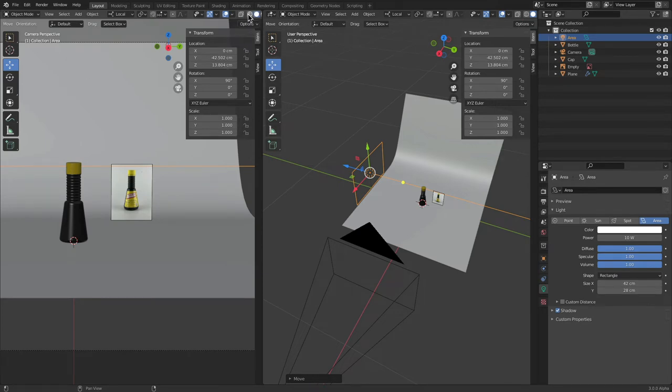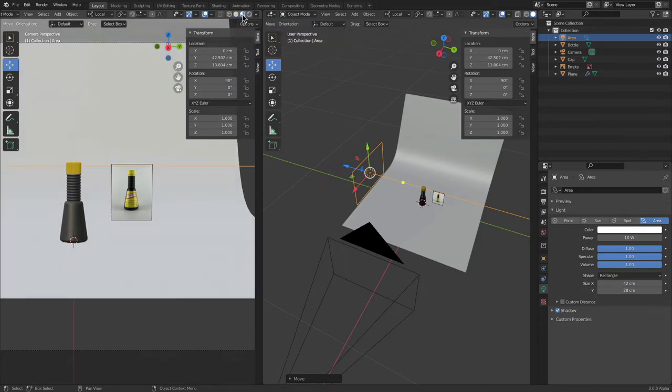With the mouse wheel and my mouse on the menu, I can scroll here the icons. So there I have wireframe, shaded, then a viewport shading and rendering. Okay. Yeah, then there we can see how different this actually looks. Good. Quite a lot of light coming from that side.